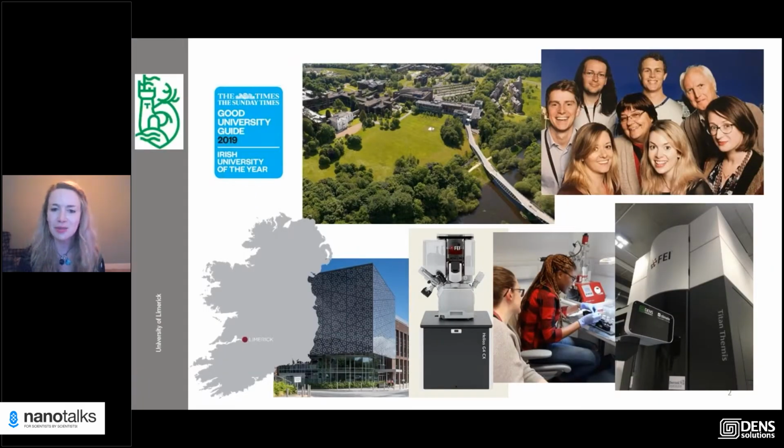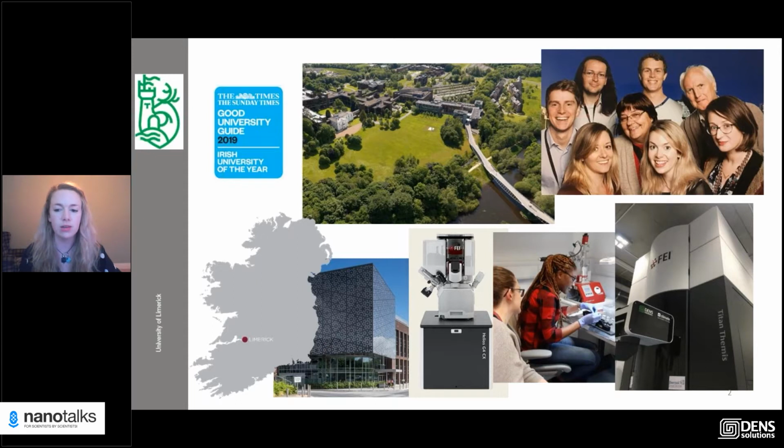So we are in the lovely west coast of Ireland at the University of Limerick. We're housed within the relatively new Bernal Institute. About 2016 is when it kicked off. We work within Professor Lisa Bangert's group. So that's some of the group there, but because of the current situation, we don't have a new updated group photo. I personally use the FIB to make some of my samples. So I'll show you that later in the talk, specifically for in-situ biasing and heating.